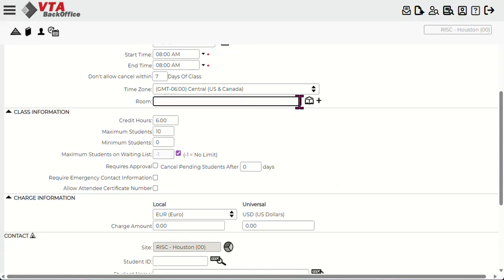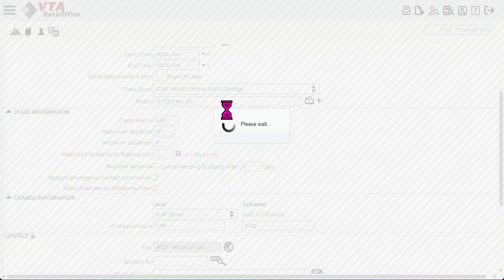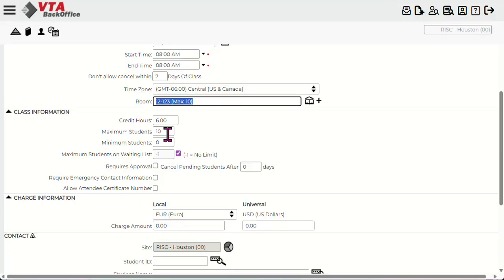So if I go in and say I want to and just type it in, or I could go in and search, you'll see it shows my max there, which happens to match the maximum number of students that can be allowed in this session. If I increased that, when I tried to save, it would give me the warning and let me override it as an administrator if I wanted to.